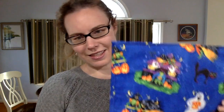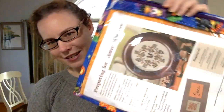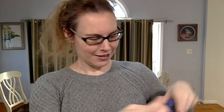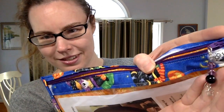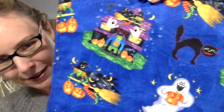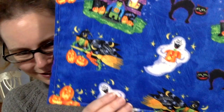So here is something that I got at Stitch Fest, and this is a project bag with a clear vinyl front, and it was made by Crafty Kim. Hello, Kim, if you're watching. I love it. I think it is so pretty. It's a nice roomy bag, and it has a little beaded star zipper pull. And the fabric is just so cute, isn't it? With the black cats and the smiling ghosts and the little haunted houses and the witches on the broom and all that. I love it.